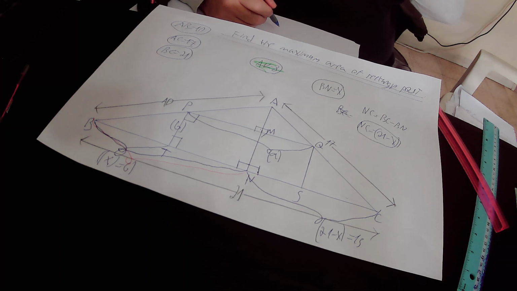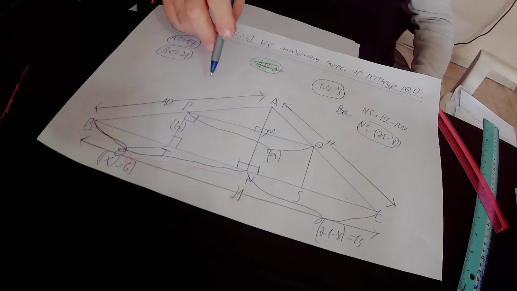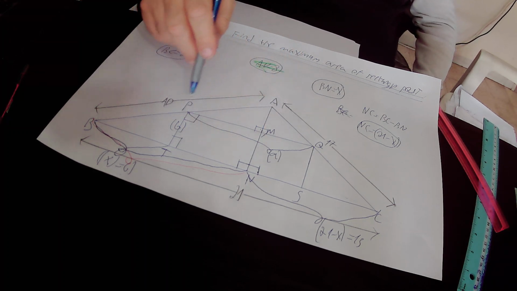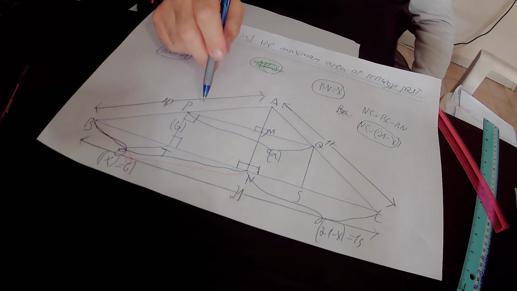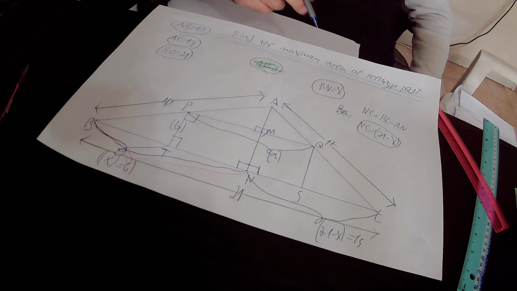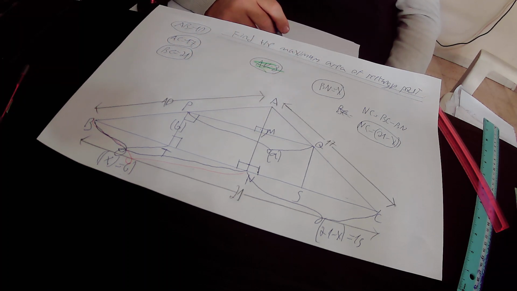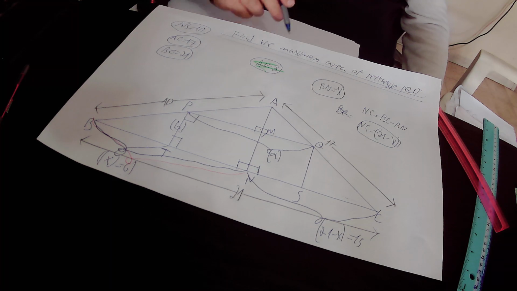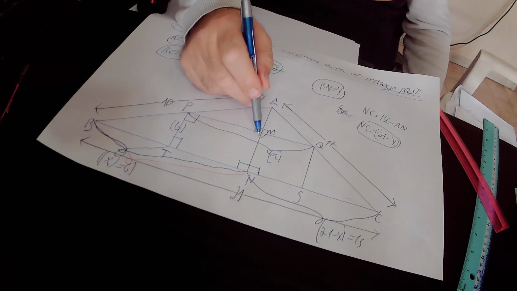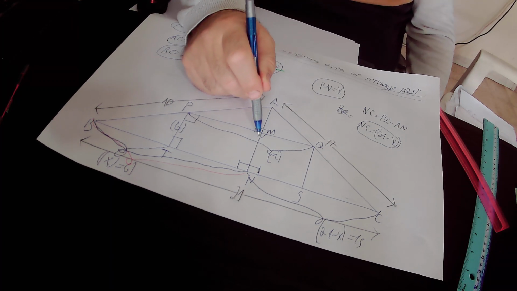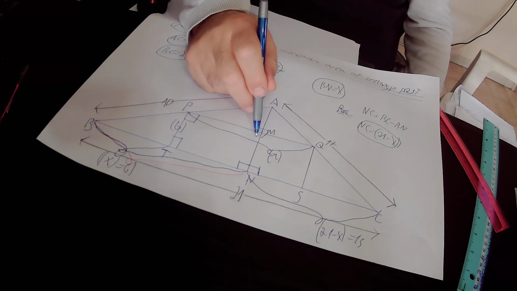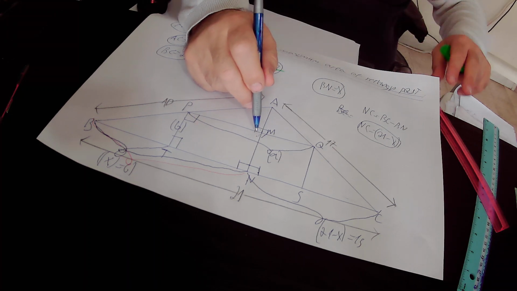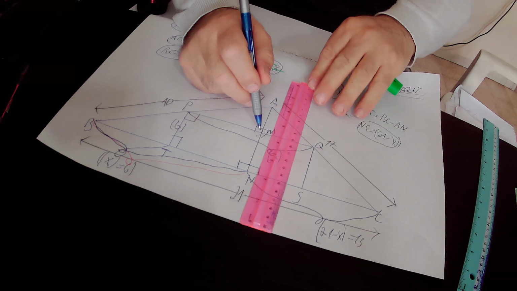And we'll focus on the small quadrilateral PMNT. Inside this small quadrilateral PMNT, we have 1, 2, 3 right angles. The sum of 3 right angles is 270 degrees, so 270 degrees plus the size of this fourth missing angle, in total they must be equal to 360 degrees according to the rule that the sum of the angles in any quadrilateral is equal to 360 degrees. Therefore this fourth missing angle must be equal to 90 degrees in its size.